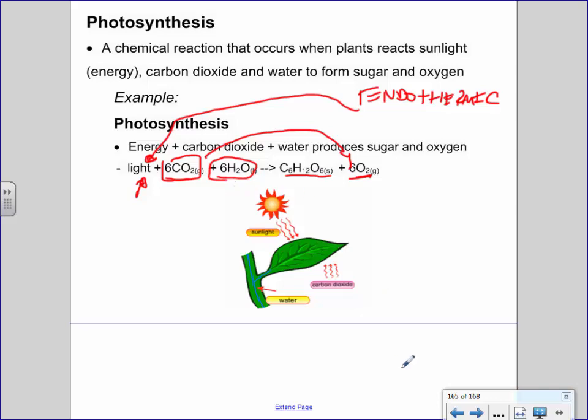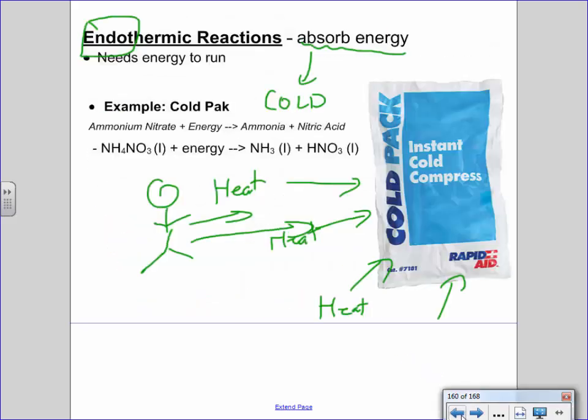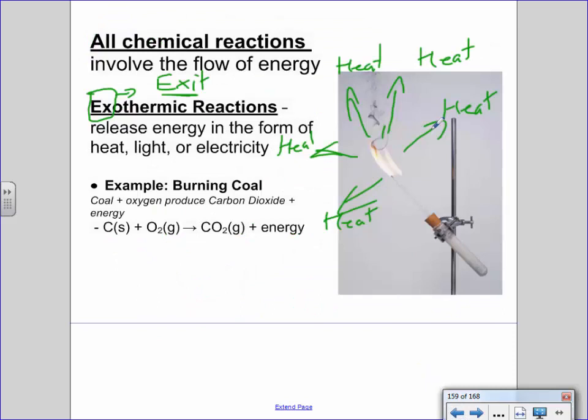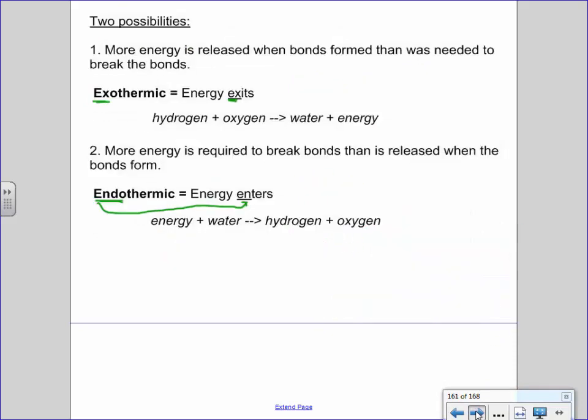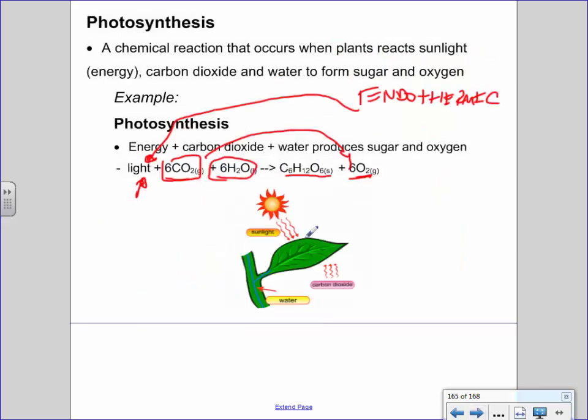Let me go back to my photos from the previous slide. Here was my picture of something hot. If energy is being given off, it's exothermic. But if energy gets absorbed in, it's endothermic. Often it's heat that gets absorbed in, but it could be, like in this picture right here, light getting absorbed. So this one is unique because it's the only endothermic reaction you need to know about. The rest are all exothermic.